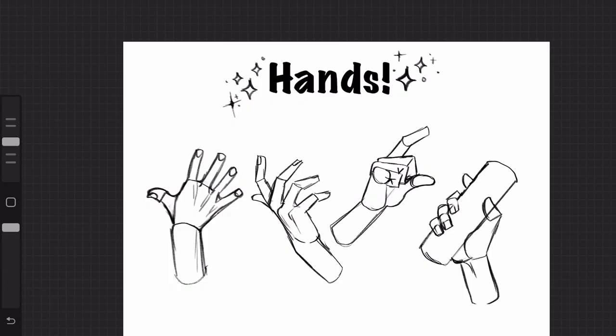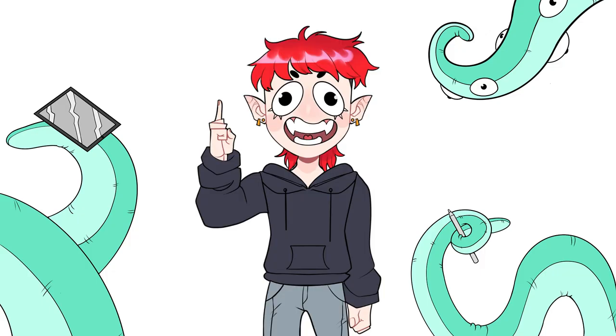The rest of it would go into how I line things, which is more of a style thing. Hopefully that was helpful at the very least, and you've learned a little bit more. Just remember to use your references. Always futz around with the sketch if you need to. Do not be afraid to adjust anything ever.